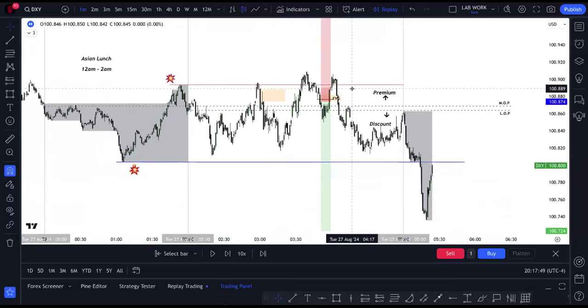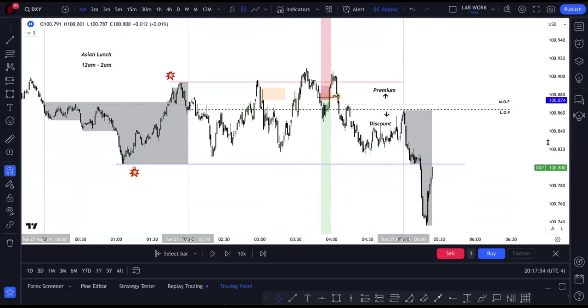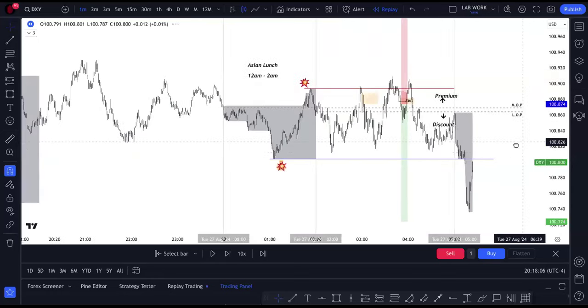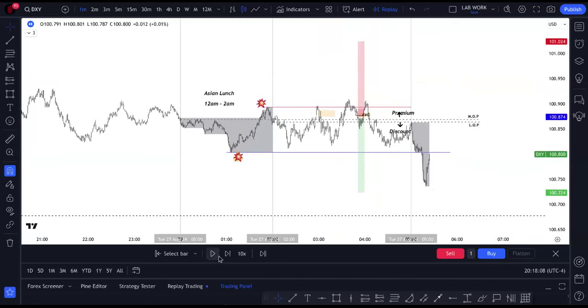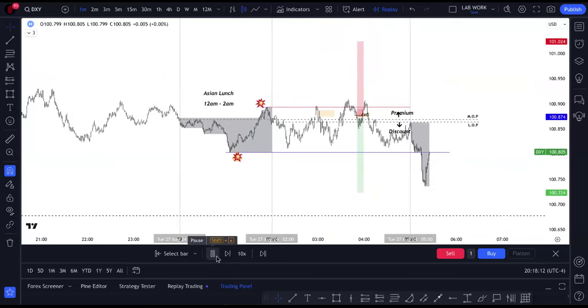That's the framework. That's the London model. What I just showed you is the London model. Now, I'm not saying the pair that you're watching every single day is going to produce this model. But I do know there's a handful of pairs throughout the week that will show you this same sequence. Rinse and repeat. And this is how you have a lot more structure and framework going throughout the weekly range.